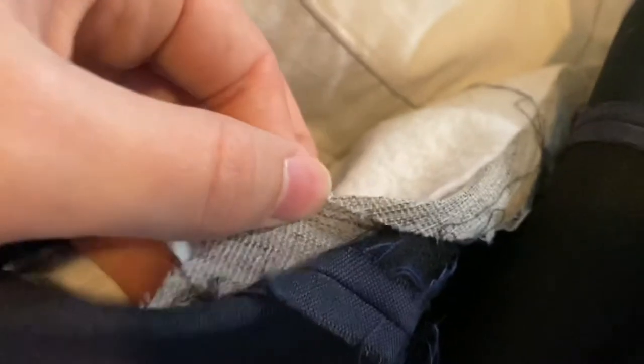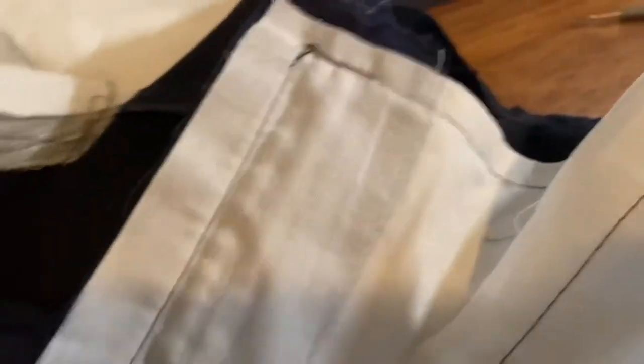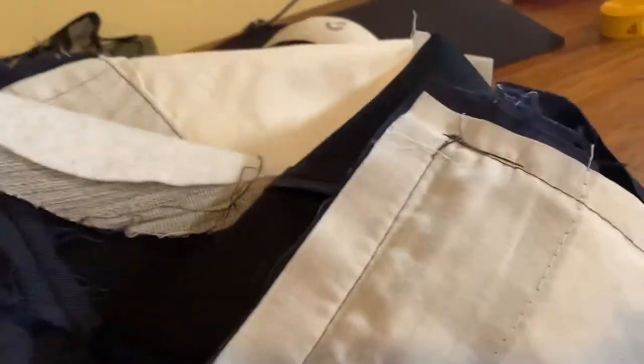It has this weird mesh right here. I don't know what this mesh is — it kind of looks like a cotton horsehair mesh, but I just don't know what it is. And it's fused on, as you can see, with this interfacing right here, which is just your standard fusible interfacing. When you get down to the pockets, of course, they're just your regular cotton — nothing too much. The inside is, of course, all fused interfacing, which is what you'd expect. The polyester lining — it's not a good lining.